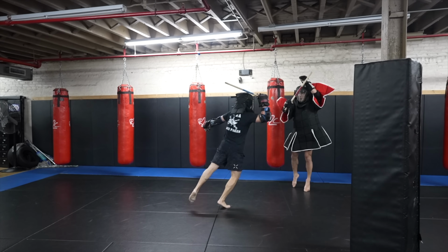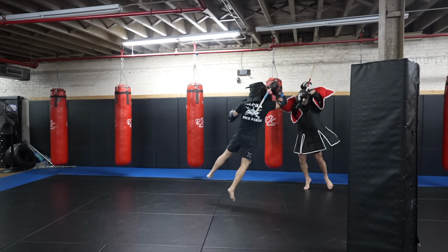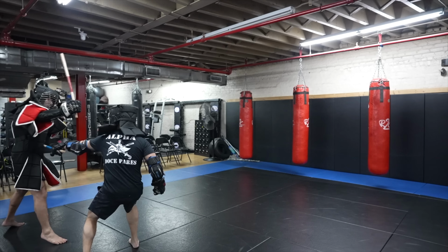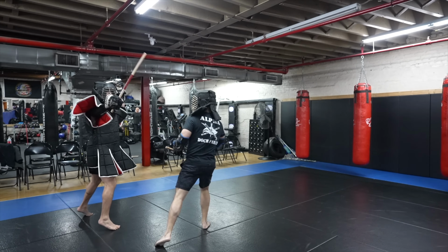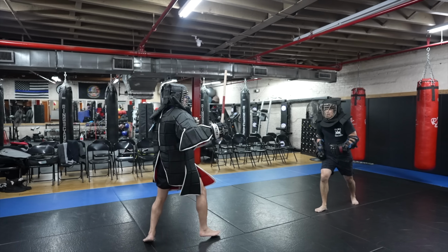Dr. Chris jumps into the air again into a 12-6 attack, and I accidentally blocked with my arm and fell. Somehow, I landed a lucky three-strike combination to the head. The flick, the right side of the head, followed by a left side of the head. I think at this point, I was starting to get more comfortable attacking.